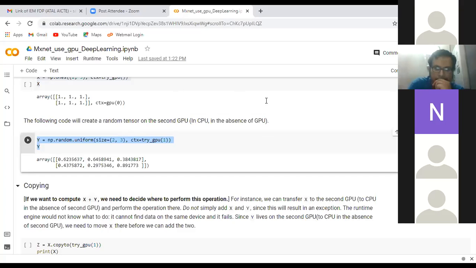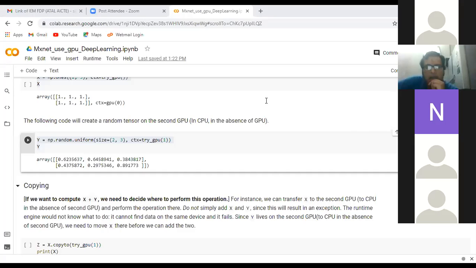I am just copy pasting the code in your comment box so that you can run it in your system. Run it and you will see a 2 by 3 array, printing 2 rows and 3 columns. In the earlier case, whenever it is a GPU location, you get comma CTX equals GPU 0 in the result section.